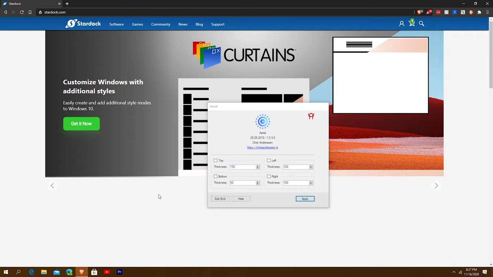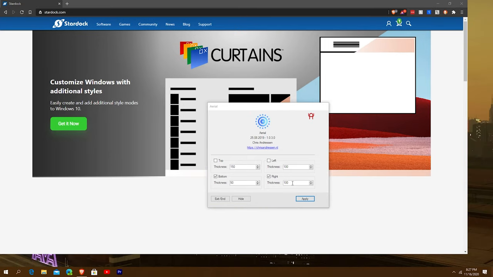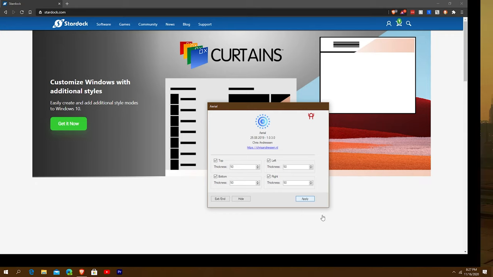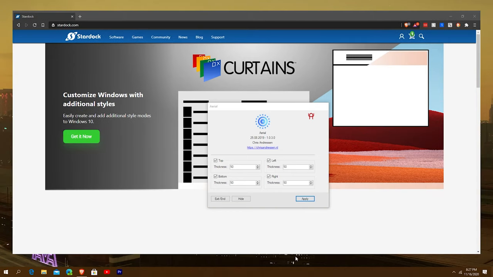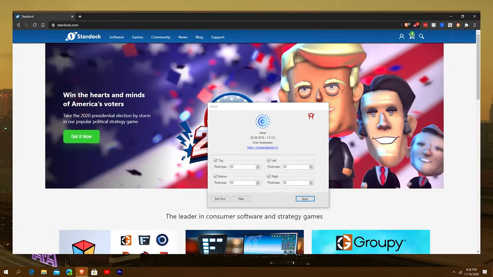So what he did in his demo was he showed just changing resolutions, boom, you get the bottom there. And then let's say I want to do the right, boom, you get the right there. In fact, I'm going to lower the right to 50 as well. I'm going to do 50 all around, 50 here on the left, and 50 on top, just so I have an even 50 on all the sides. Hit apply, and now it looks like my maximized window is minimized a little bit. It just looks like it's shrunk, but it's actually still full screen, because if I do this, you can see the outlines being 50 on each side.